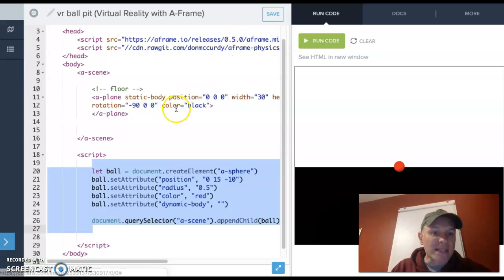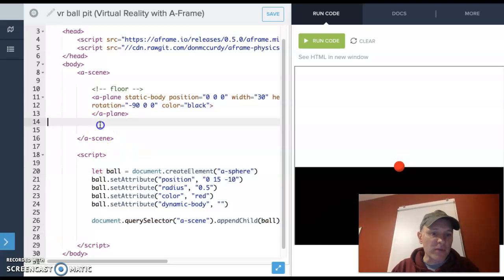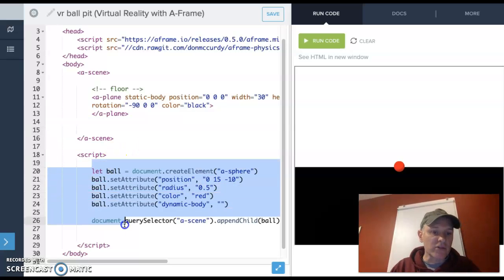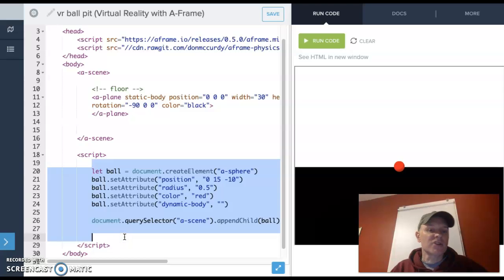All we did in the last video was basically take the code that we previously had inside the scene to create that ball, and we ported that code down into JavaScript so that we can now use JavaScript to automate the creation of as many balls as we want. So that's where we're going now.